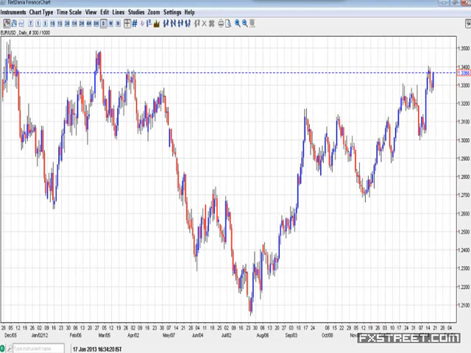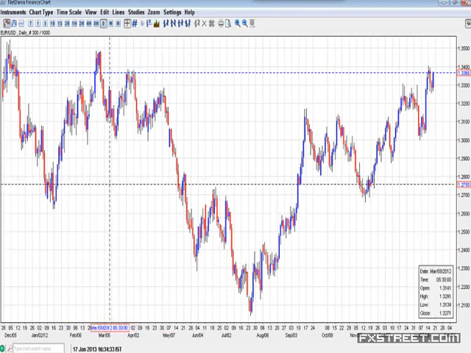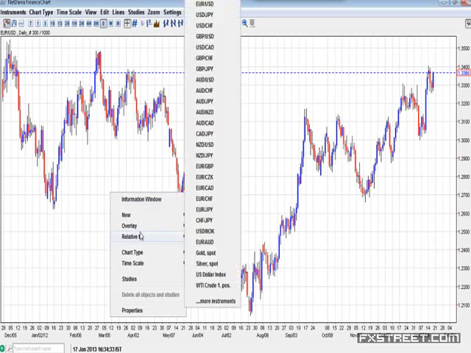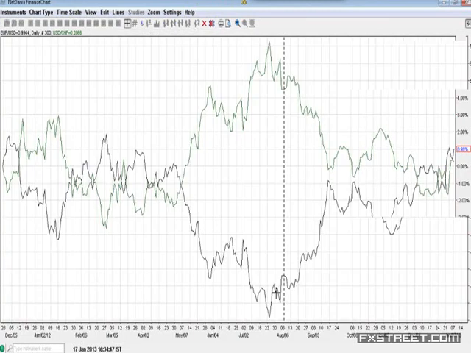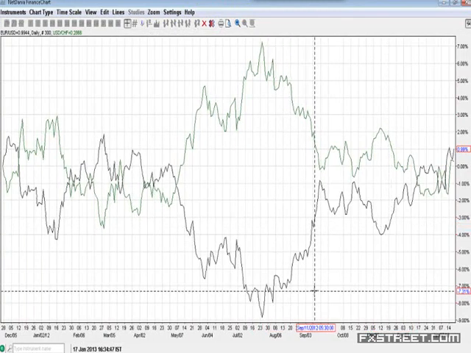So this is the Euro USD. The best part about this charting software, NetDania, this is the daily time frame, is if you right click on the charts and do relative to, it gives you a comparison. So we'll do a relative to USD CHF. And there we go. You see, they are exact mirror images of each other. Absolute inverse correlation. It is, as I said, one of the strongest correlations between currencies. So if the Euro USD goes up, the USD CHF has to go down.